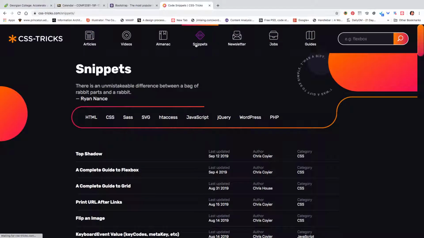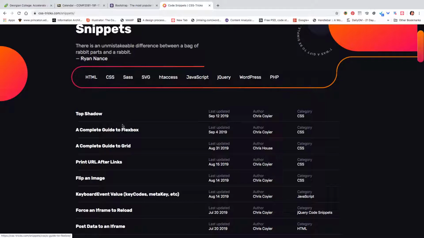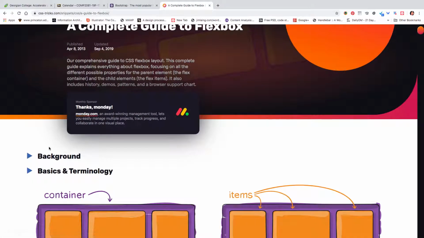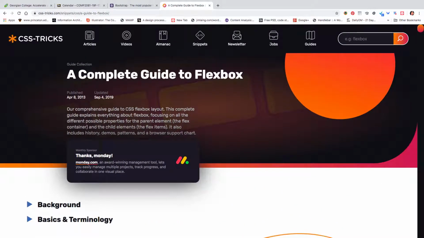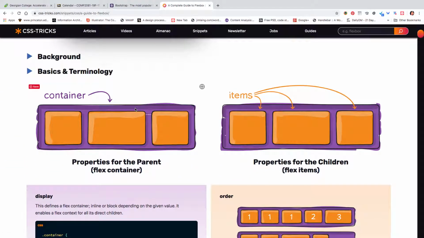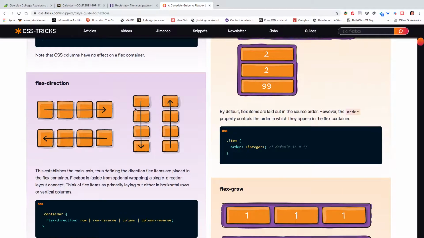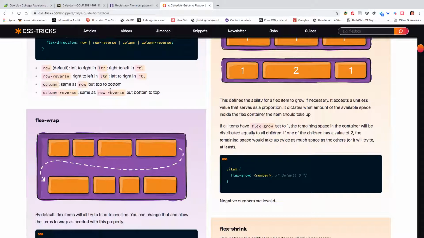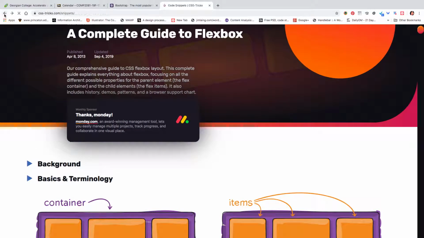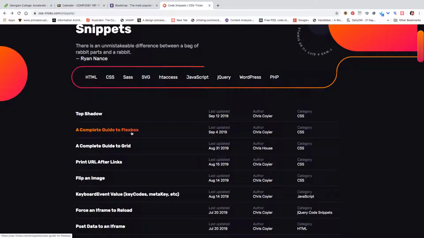And then snippets, we all like snippets, right? And this looks cool. We're definitely going to come back to this when we talk about Flexbox and Grid, because this is a great guide to both. If you want to get sort of a sneak peek at Flexbox, if you're not familiar with it, I would recommend taking a look at this. It's, as it says, a comprehensive guide. It does a good job of explaining Flexbox in easy terms with some nice diagrams if you're a visual learner, so it makes Flexbox quite easy to understand. And then same thing with Grid. They've got their complete guide to Flexbox and their complete guide to Grid.